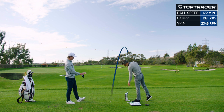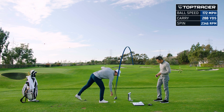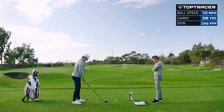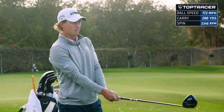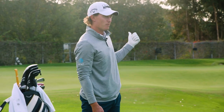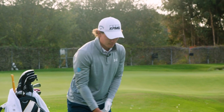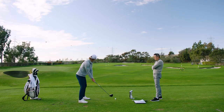I was a little thin — I mean, that got the spin up. Hit one more stock shot and then we're going to wrap this up. This has been really interesting. And for what it's worth, this driver sounds a little higher pitched and firmer. The draw bias Paradigm X felt more hollow. And then the Standard feels the best.